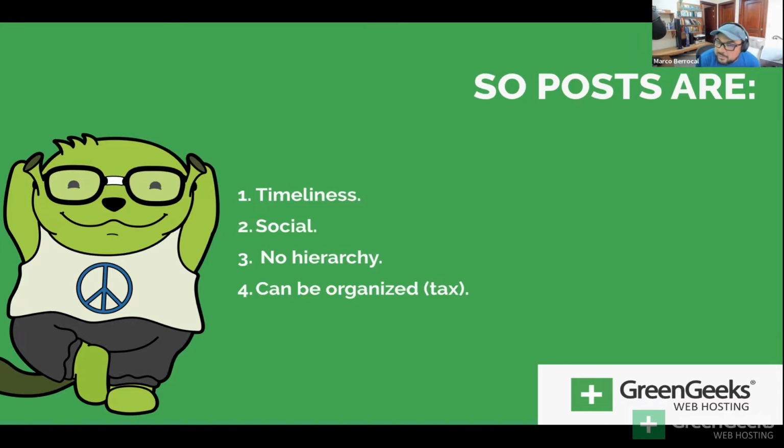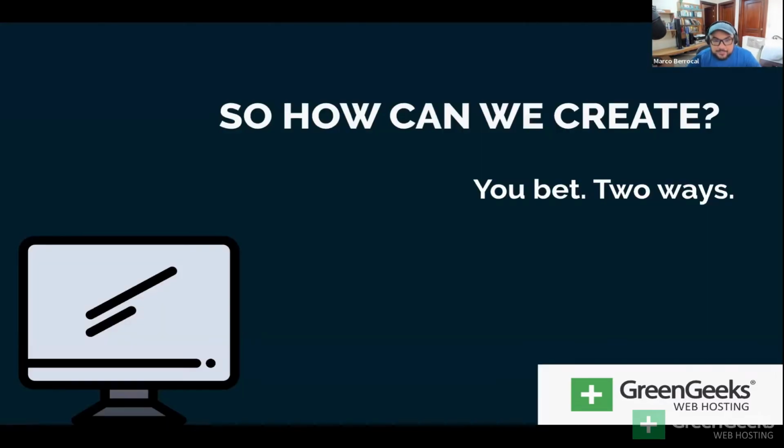Do you want to have hierarchy or not? If you want to have hierarchy, then you need to create something that behaves like a page. Do you need to have your own categories and tags for it? If the answer is yes, you need to go the post route. Can I have hierarchy with taxonomies? Can I have 3 with 4? No, you cannot. Can I have 3 with 1? No, you cannot. So it's really important that you decide that, because once you've set this, it's a little bit difficult to go back, okay?